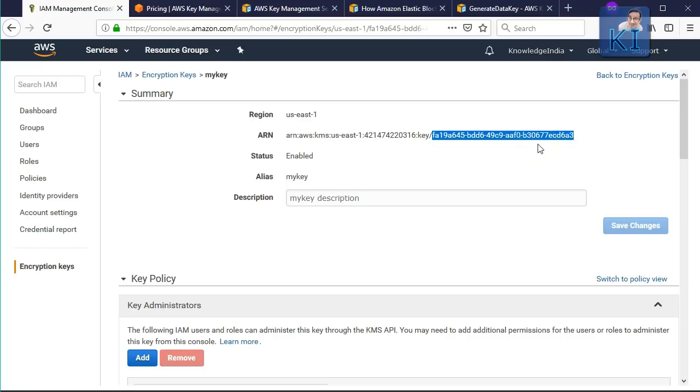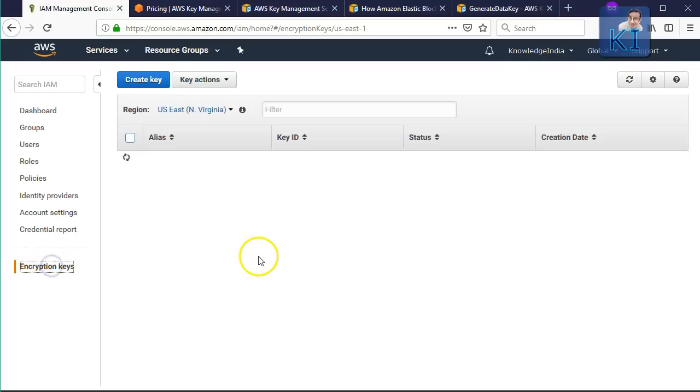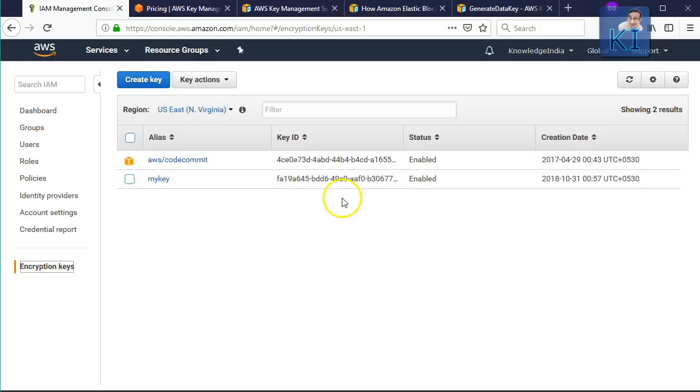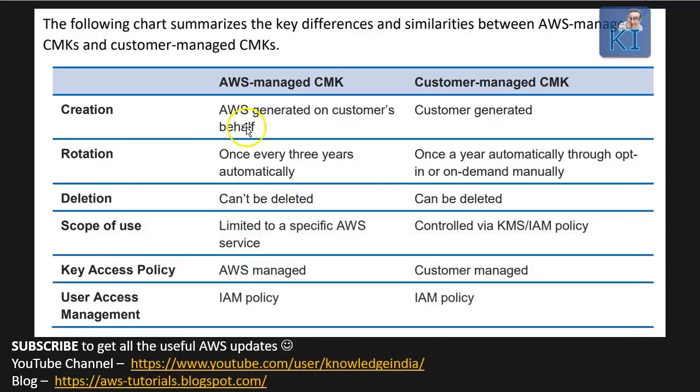So I was telling you, right, that when you create a key, you cannot see the content of the key. Don't confuse it with the content. This is just an ID, an auto-generated unique ID for you to recognize it. Okay, all right. So as you can see, let me minimize this and go back here.